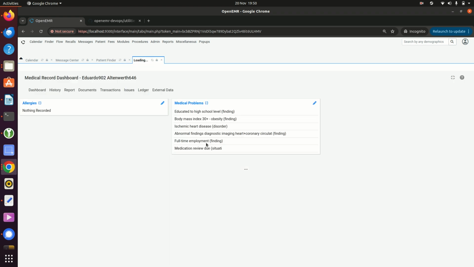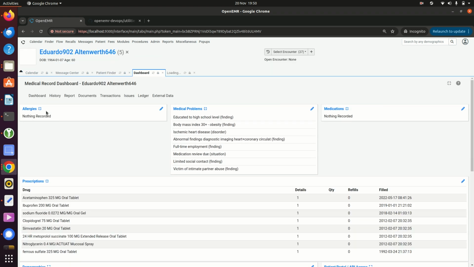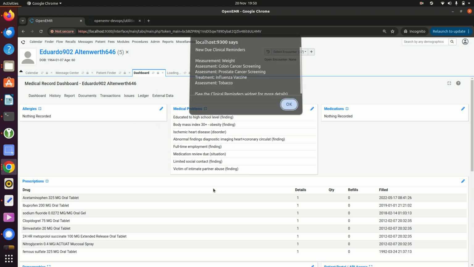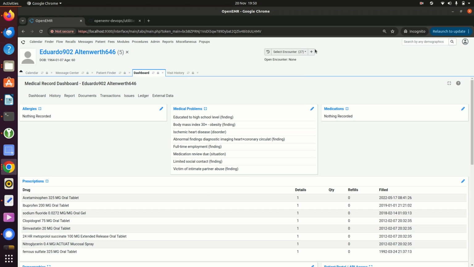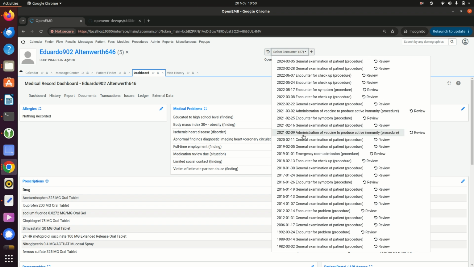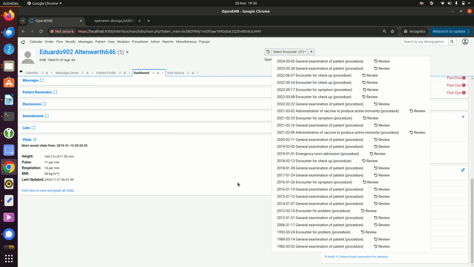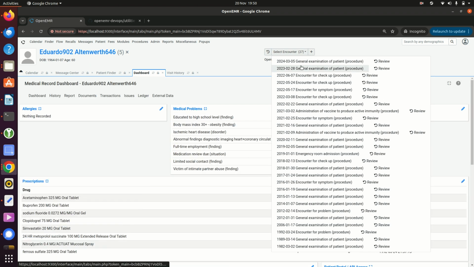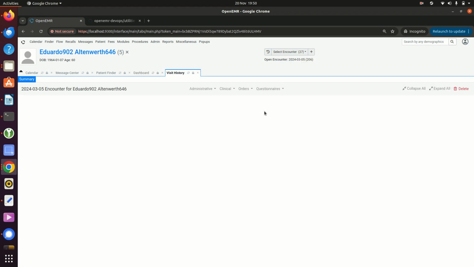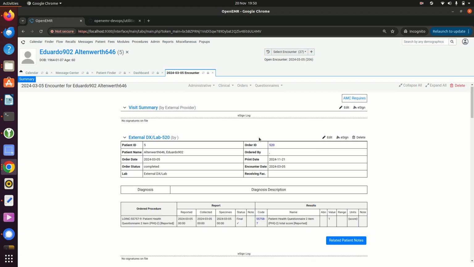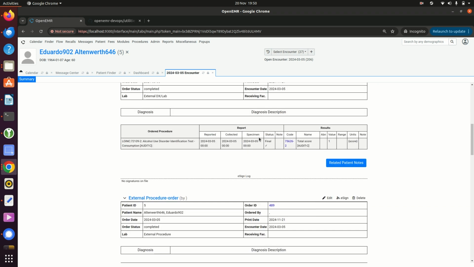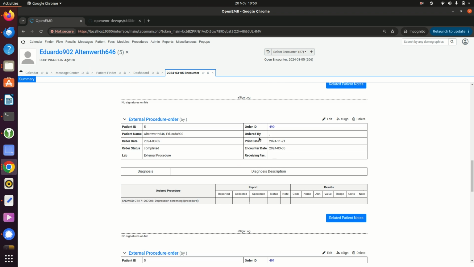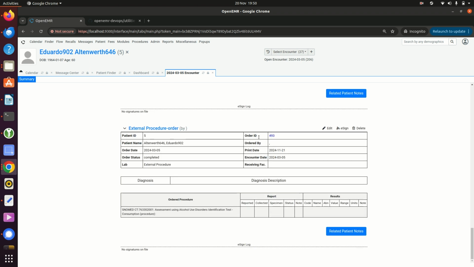If we jump into somebody and look at what kind of data is being generated, you can see this one has no allergies, has medical problems, has prescriptions, looks like about 27 different encounters, and some vitals data. If we look, for example, at this encounter, we've got some labs here, there are some procedure orders that are being imported here. All that gets populated.